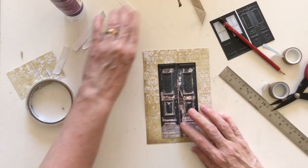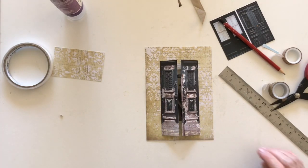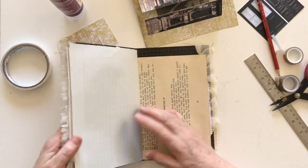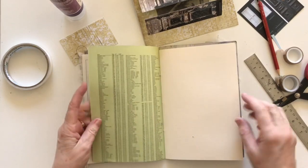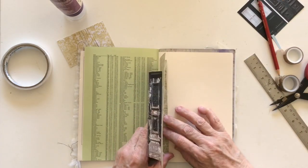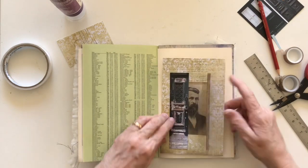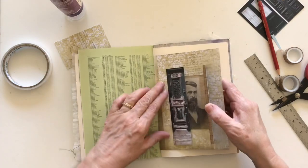And now I'm going to put it in a book to show you what it will look like in my junk journal. I've just got one of my signatures from my travel journal out, and I will find a place to put this. Maybe I'll put it on here. And then you can still put something on this, can't you?